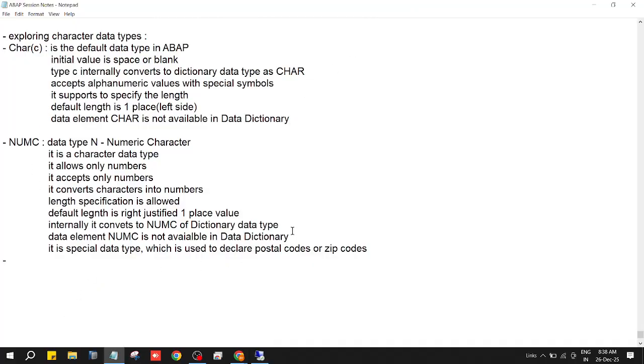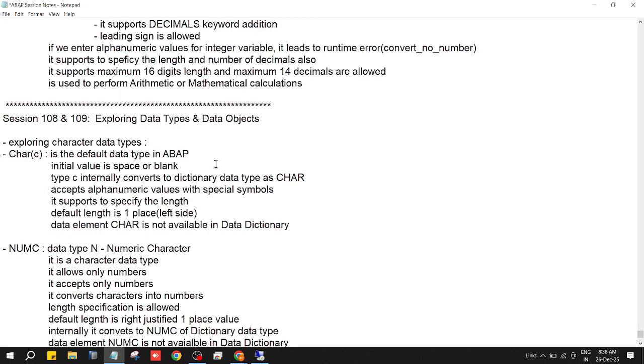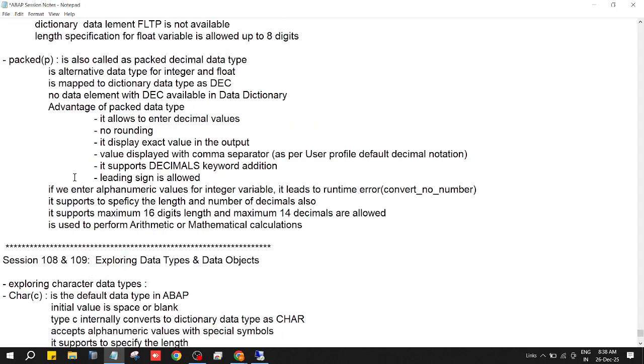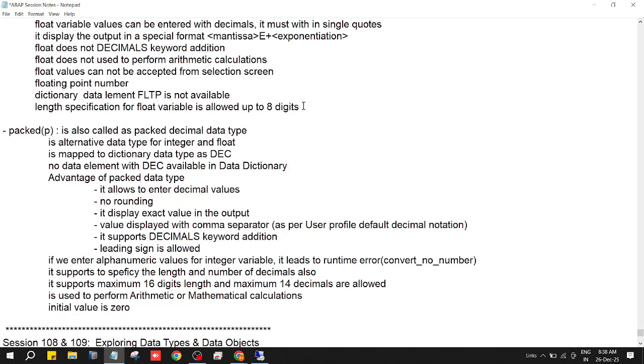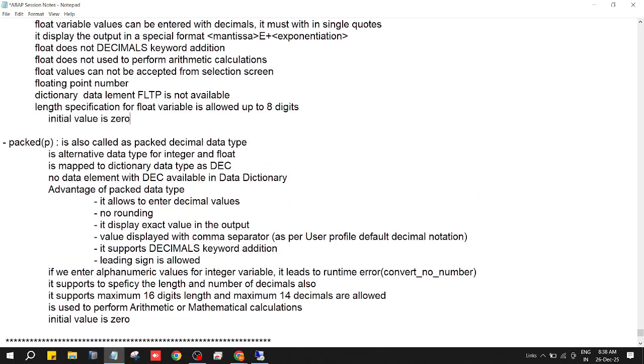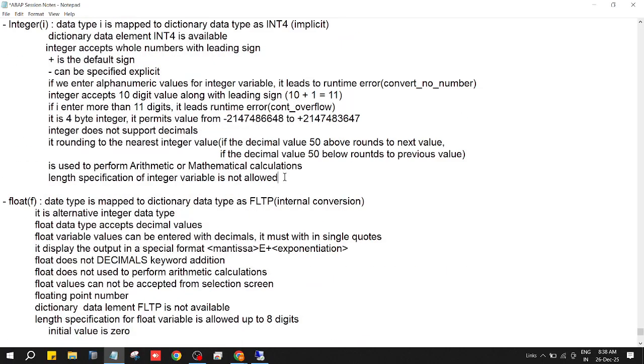What next? Last, almost everything completed. We have to know initial value. What is initial value? Initial value is 0 for numeric types. For character, initial value is space or blank. For packed, initial value 0. For float, initial value 0.